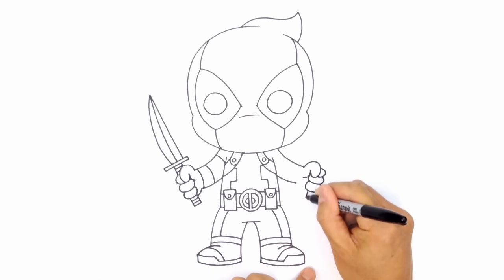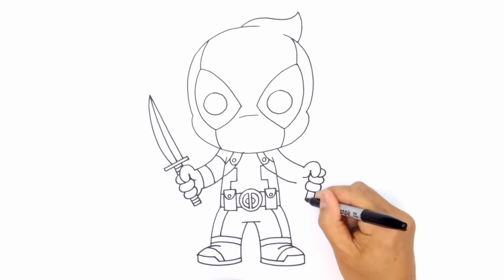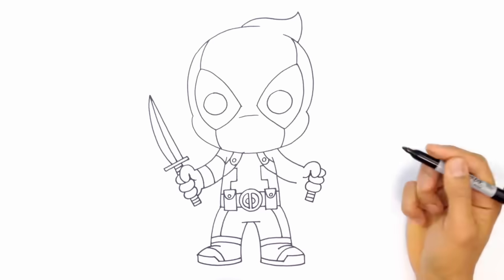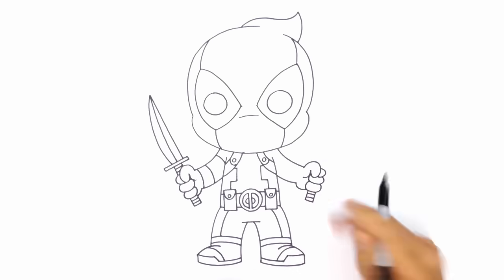Let's draw the handle of the sword. So down here, I'm going to draw 2 lines. Again, I'm aiming towards that direction there. Draw a line across just to close that off. And then 2 lines inside just to give a little detail. From the wrist, we're going to curve and tuck that in underneath that finger there.